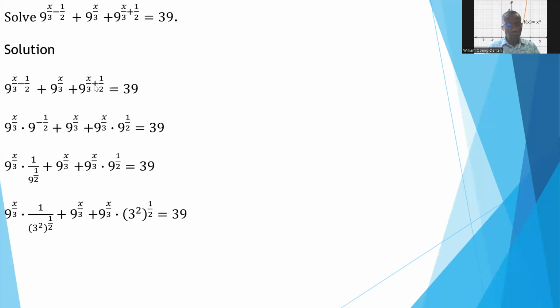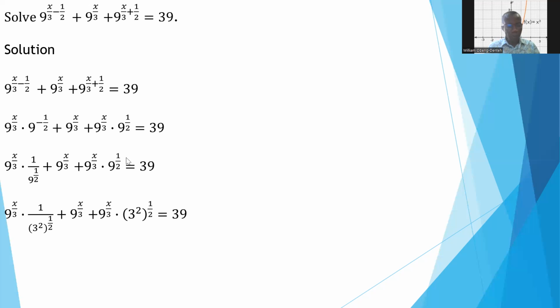Then over here too, we write it as 9 raised to the power x on 3 times 9 raised to the power half. So we have this as a number, and this with the x, this as a number, and this with our x involved. Now we have to simplify this side, and from our previous lessons, we saw that we can write this as 1 over 9 raised to the power positive half. Remember that. And then this one, we'll maintain it. So we have simplified this so that we clear the negative sign.